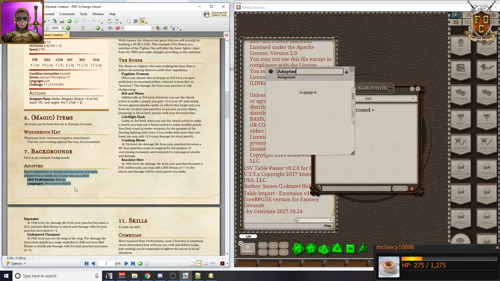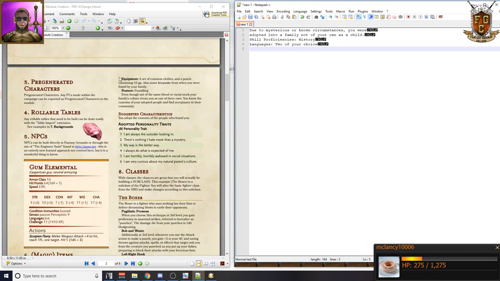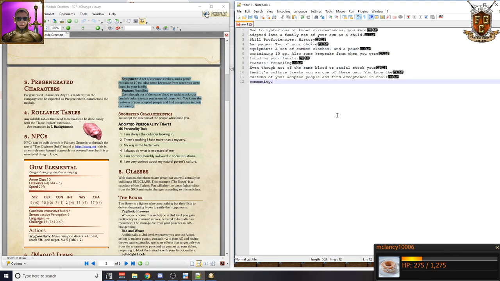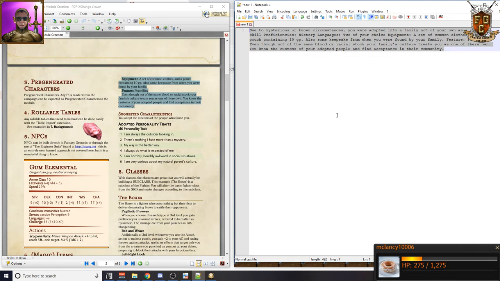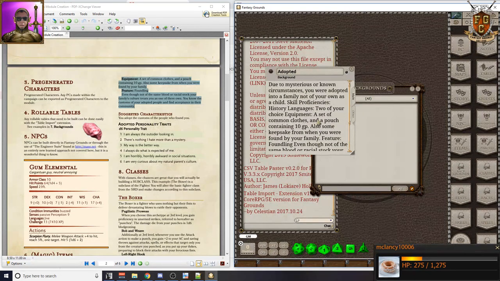Now the description, I'm going to go ahead and paste that into the text editor. The reason I'm doing this is you have to clean up the text and take out double spaces and ligatures and different things like that. And depending on the PDF you're working from and where you got that, there may be many different things that are wrong with it. Now I've written a macro, and part of my video today is not teaching about the macros, but just to let you guys know, it's one key that I touch, and basically what it does is clean up the text and copy it into the clipboard so that I can then come over here and paste it and have a clean copy of it.